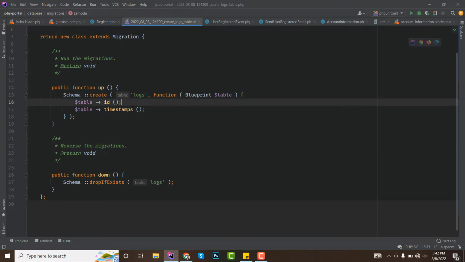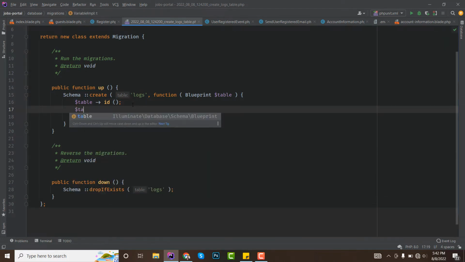So here, we will apply the polymorphic relation on this table. So what are polymorphic relationships? First, let's understand that.